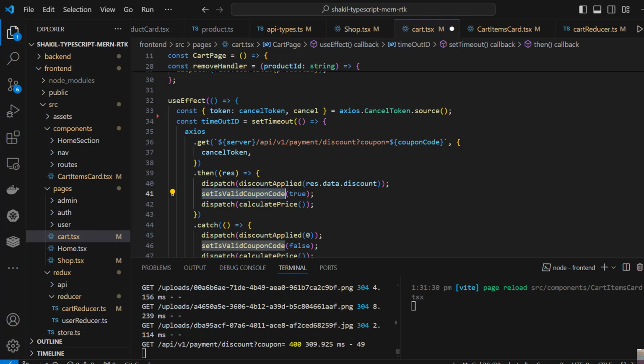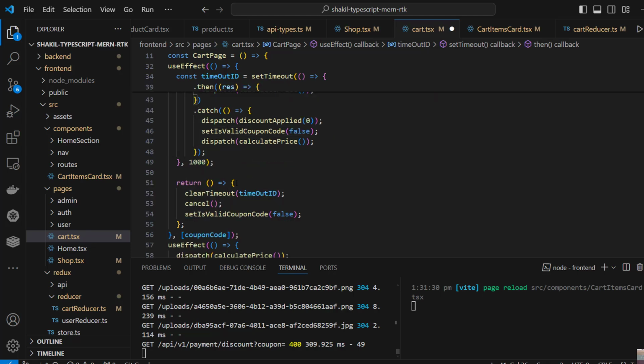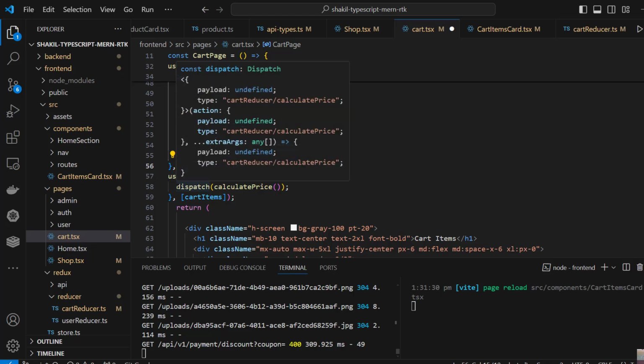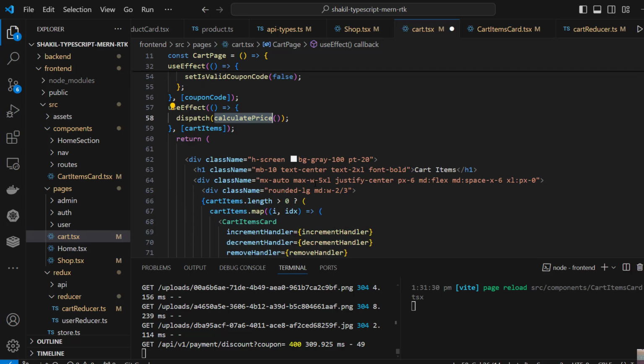When I get the data, set valid coupon will be true, otherwise it will be false. Cancel and set valid coupon code false. So this useEffect will run if you have a coupon code, otherwise it will not.